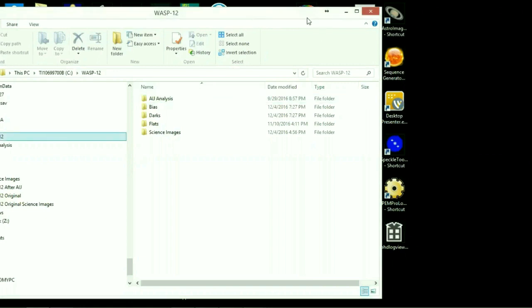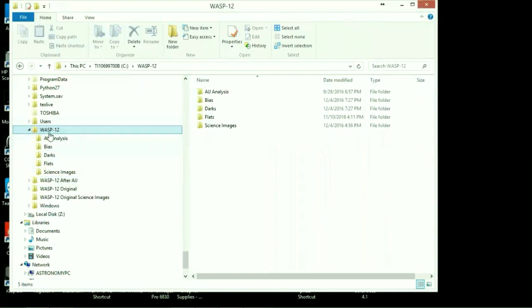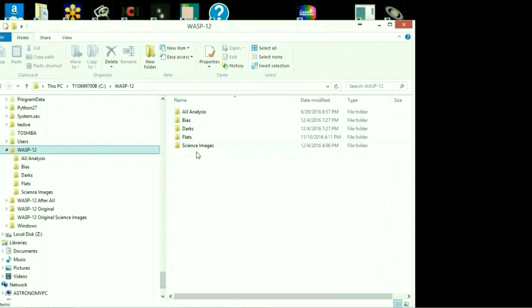The main directory is WASP-12, and what I'm showing here are 5 subdirectories, one containing the analysis that will take place during the operation of AstroImageJ.